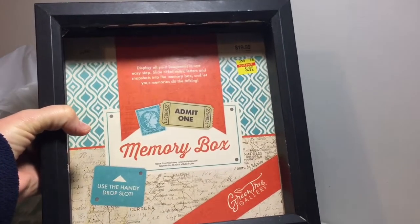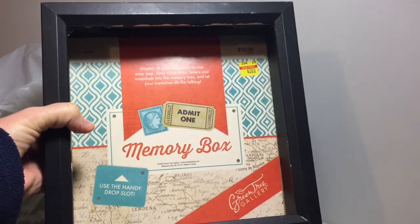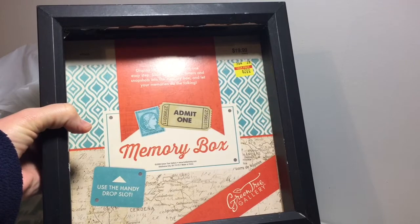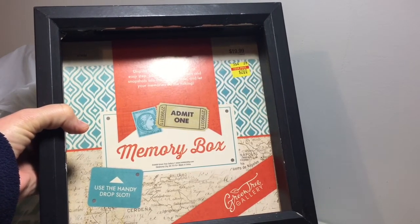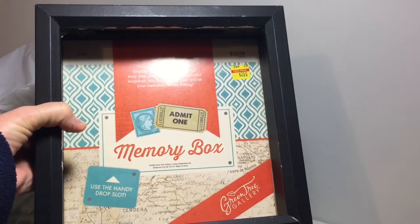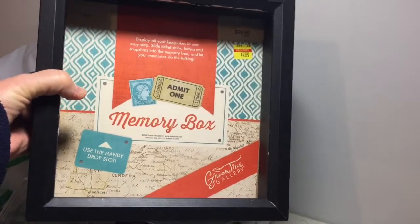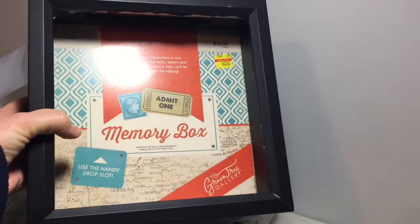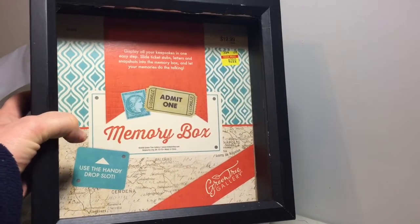It doesn't have the glass in the front. A memory box, and I was thinking about putting some little things that I had from my grandfather after he passed away. My grandmother gave me a couple things, so I thought I would put his stuff in it. I thought that was a pretty good deal. If I want the glass, I could put something in there, and if not, I could just leave it like that. I don't think it would really matter. But that was only $2.